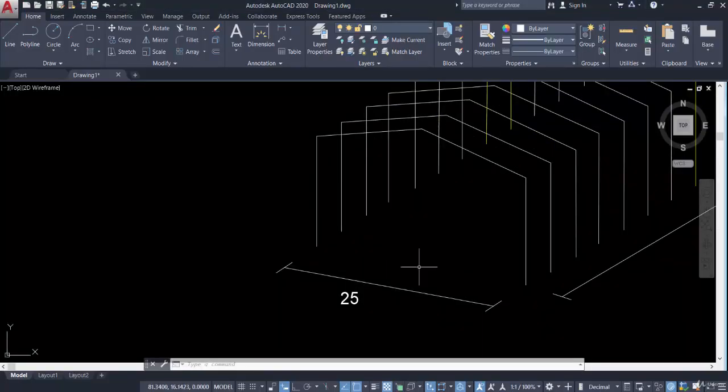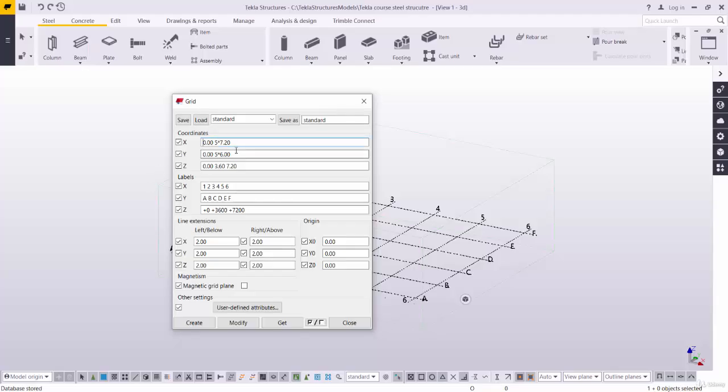We divide this 25 into 12.5 meters from here to here, and from here to here, 25. So we go to Tekla and put 0.00 space 2 times 12.5, to get the midpoint of the span. The total is 25 meters.